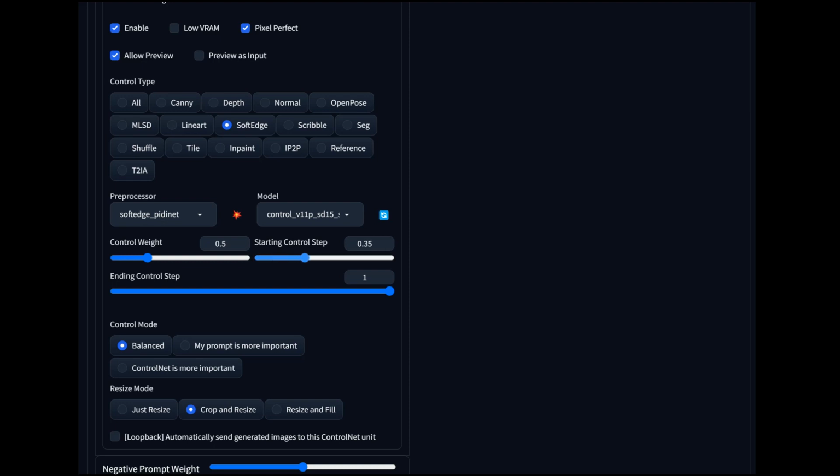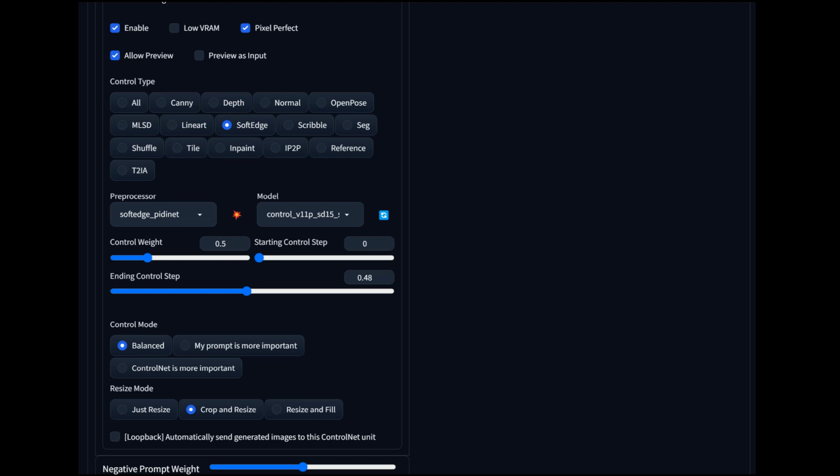If I set this to 0.3, it's not even going to start doing anything with this until 30% through the generation. This one right here, if I set it to 0.4, it'll basically say, I want you to stop utilizing ControlNet at about 40% through the generation, and everything after that gives the AI freedom to just continue rendering how it normally would.